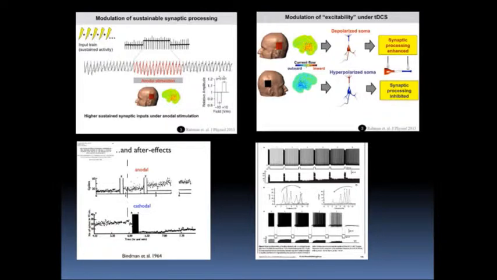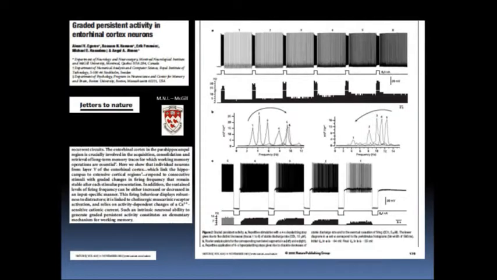And then if you hyperpolarize, you can attenuate this response. Well, it turns out that I happened to work in a lab at McGill that actually reproduced this. This is an intact brain specimen. This is an individual neuron. This work was done by Dr. Igoroff and Bassam Hammam, Eric Frensen, Michael Haslamo, who's at BU, and my advisor Angel Alonso. They demonstrated that a single individual neuron, we're not talking about a network, we're talking a single neuron, has a capacity to hold a memory representation.